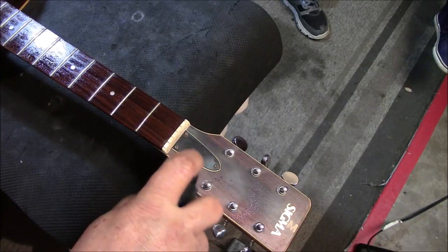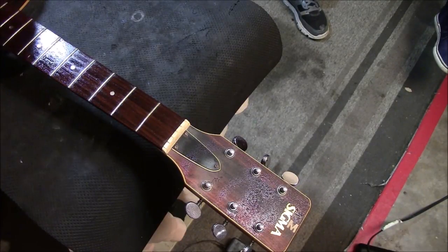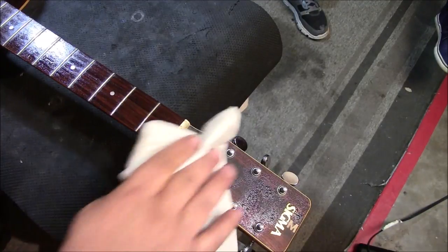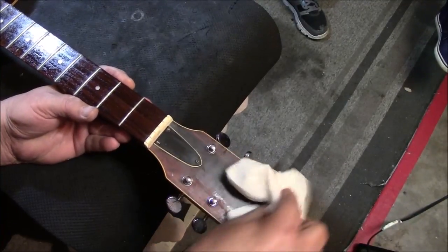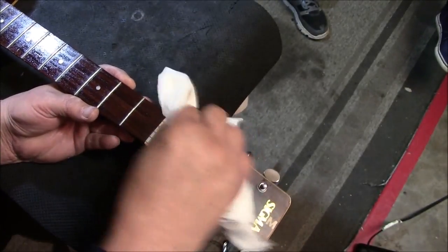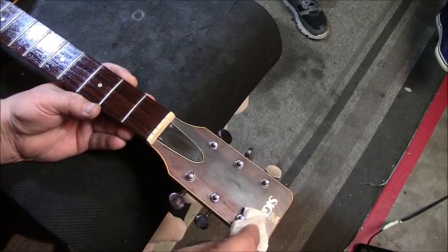So what we're going to do right now, guys, is get a little spritz and clean this and polish it up for him. Top clean. Get that nice. And then we're going to go in there and check that truss rod to make sure it's working. But first, let's get that neck set up and get it soaked up. There's some more string left on this thing.